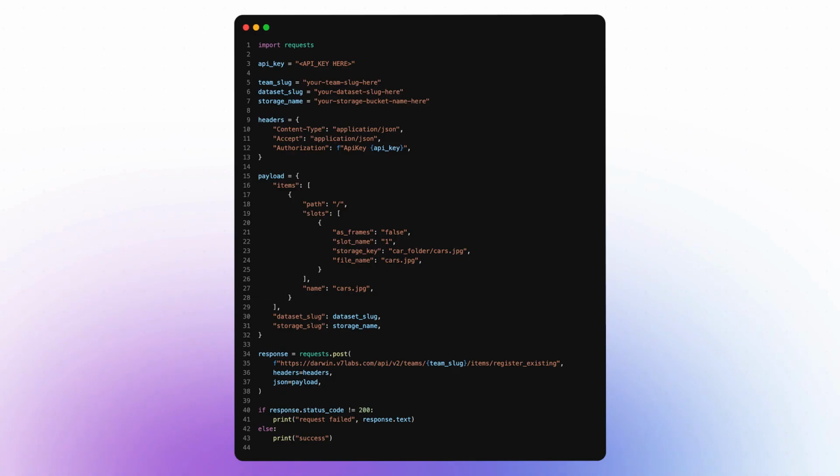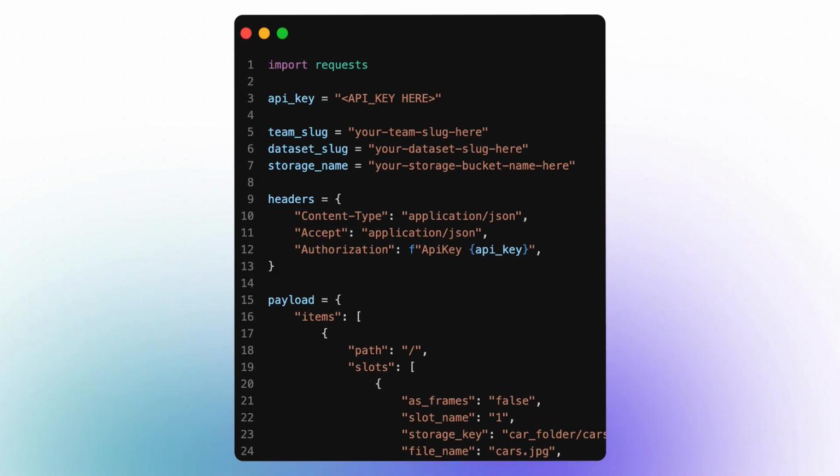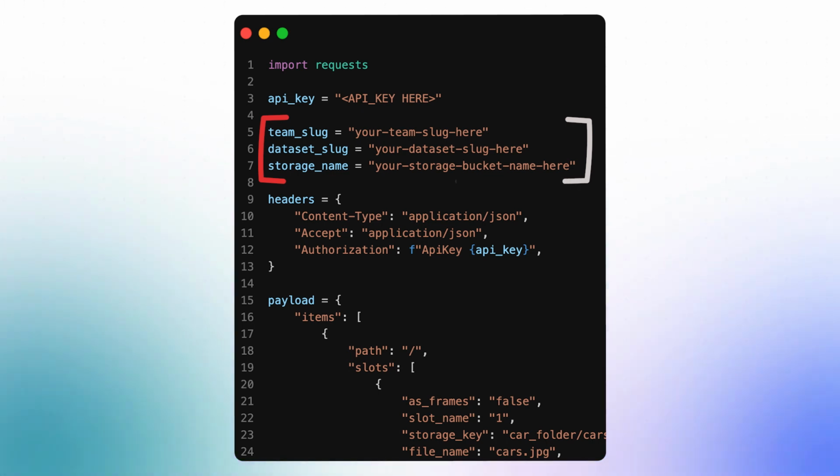After the external bucket is ready and you have populated it with images, you need to notify Darwin which images you want to list and for which dataset they are. This is done via a REST PUT request. If we look at the code for registering files from your external bucket, the code is pretty similar to the just discussed code for uploading images to V7 from local storage. We again need to authenticate ourselves using our API key, and we need to provide our team and dataset names. This time we also need our storage bucket name. Our header section is again the same.